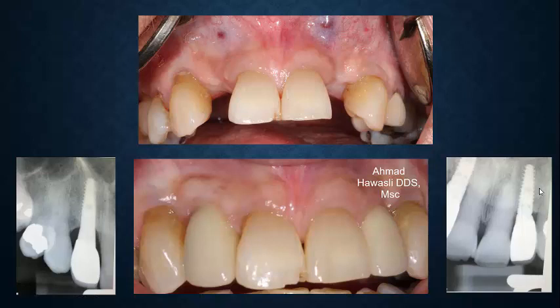And of course, we take care of the other factors that we talked about, which are the occlusal trauma, the microgap, the implant design, and so on. So all the factors need to be considered together, and we don't want to miss any of these factors. So the soft tissue biotype is not the only factor that causes bone loss. It's one of the factors that need to be considered.